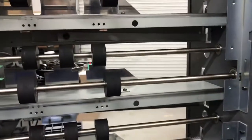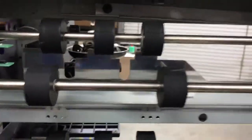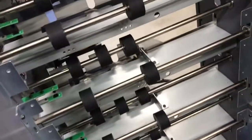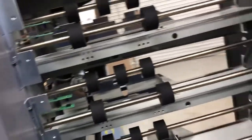I can't tell now because it's already been replaced. But anyway, it was one of these rollers here that had a big groove cut in it. Might have been from a paper jam or something like that, because it's really not enough cycles for these wheels to be worn down significantly. So more likely what happened is the sheet got jammed in there and chewed up the roller. So anyway, we replaced it.